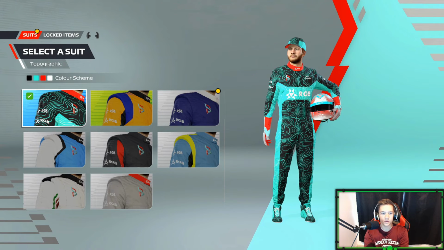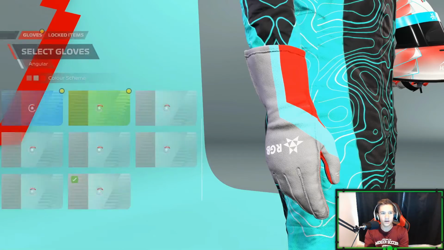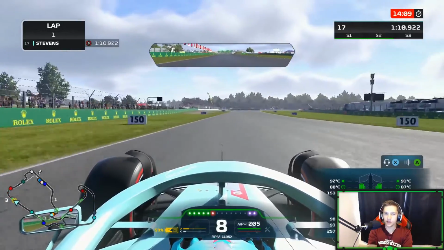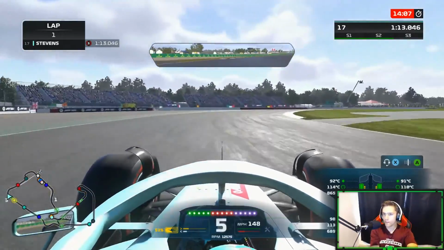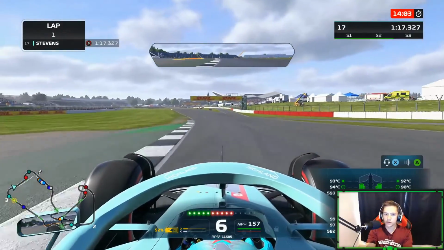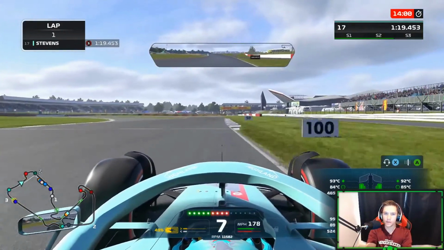And there's going to be our suit as well. This actually looks really nice. I love this suit. I love the helmet. There we go. You know what? While we're at it, let's change the gloves. Come on. But you can see that rear left tyre is at 98 degrees. Good thing we didn't go much warmer on those tyres on the outlap.